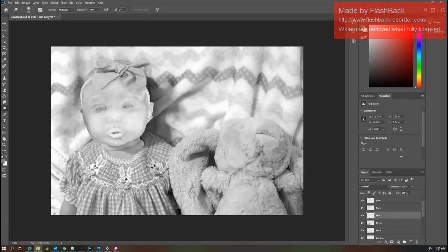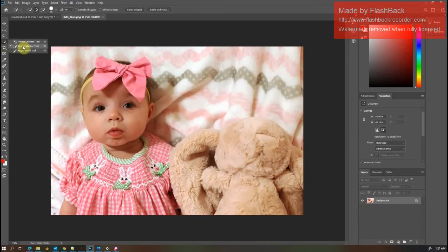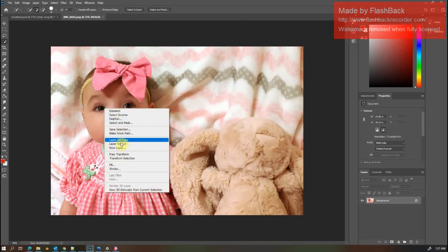Been wanting to carve this file, and it's got so many colors in it it can't map out and look right without doing a lithograph. So the first thing I'm going to do is use this quick selection tool and start mapping out parts of the image. I'm going to cut them into their own layers.